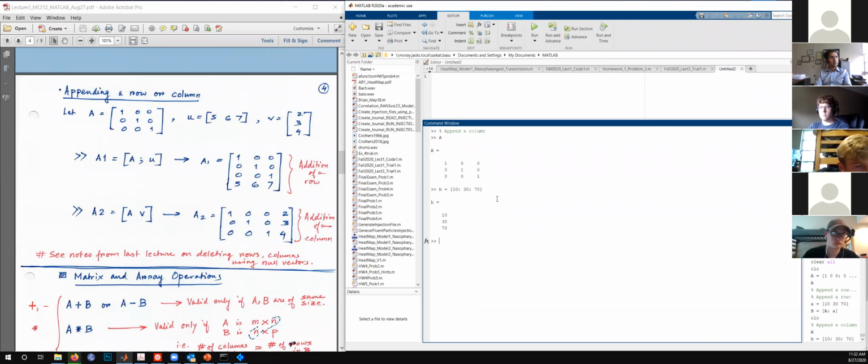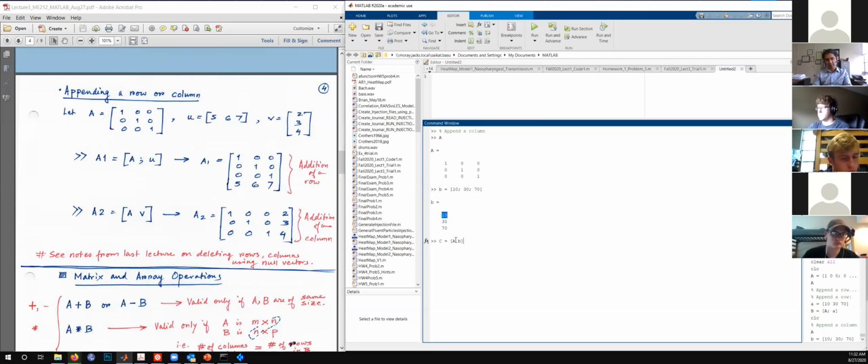So now we are trying to generate a new matrix where we are going to have the entire A plus a fourth column. We are going to do it this way. So A and B without the semicolon, because semicolon is needed only when you are entering the rows. But over here, we are basically adding this element of B on each of the rows.